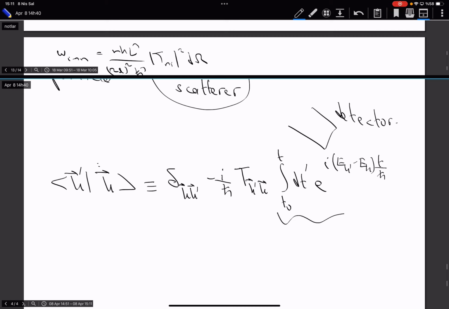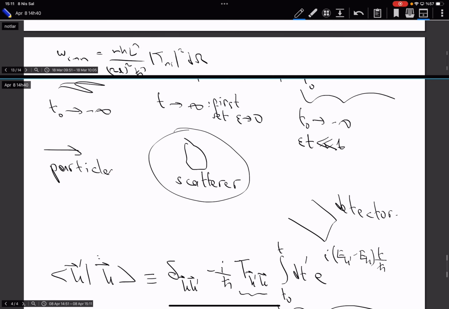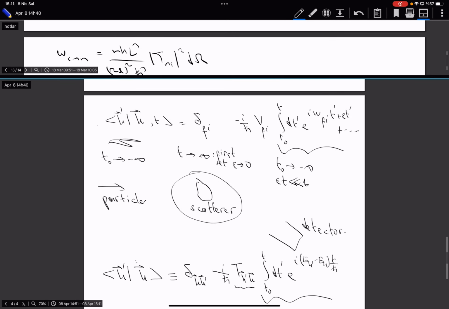I know that this will give me the Dirac deltas and the rest. Any other time dependence or anything else will be within this matrix element. At least I know one thing, that up to first order in V, I'll just compare these two expressions, this one and this one. They look almost the same. One has V, the other one is T. I don't know what that T is yet, but that T basically contains all the ignored terms in this expansion. I'm summing them all up into this T.